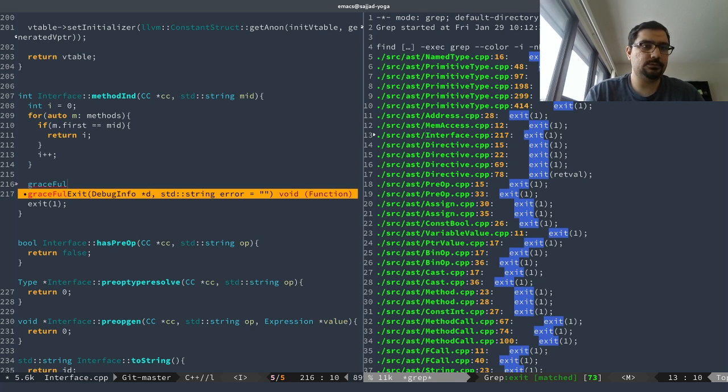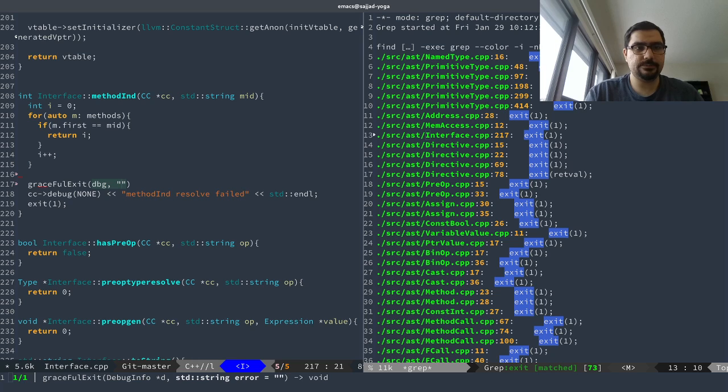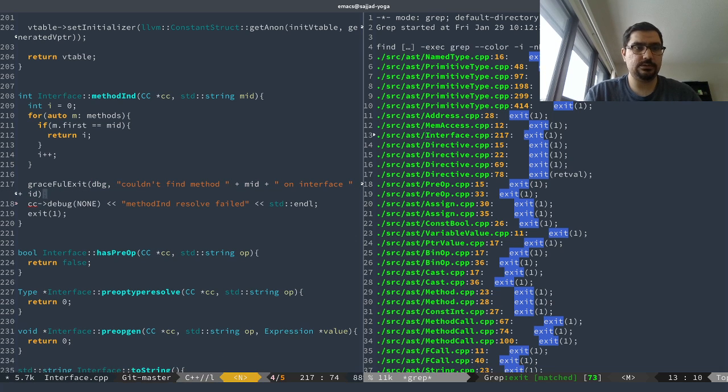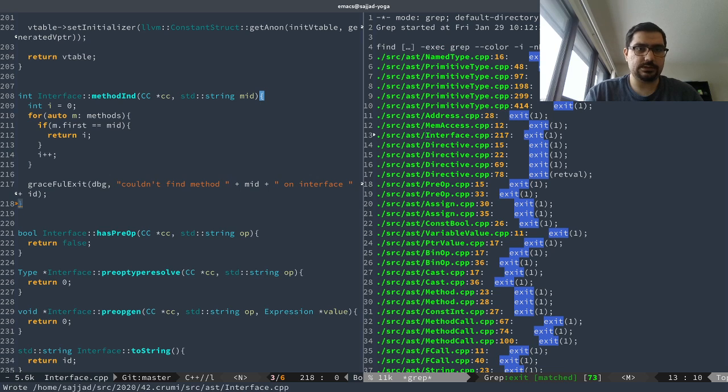Graceful exit dbg. So what's the method? Couldn't find method on interface. Right.